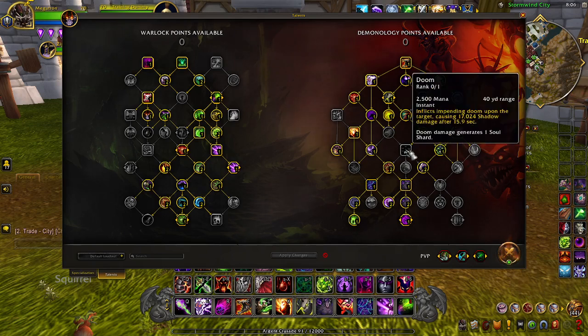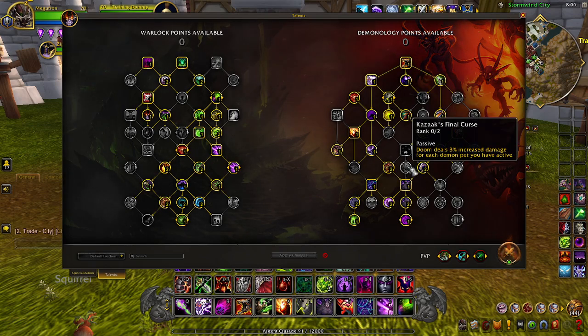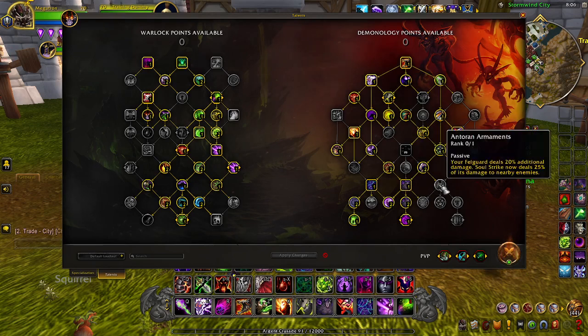Doom, we don't really use it. But it's an extra Soul Shard generator, I guess, after like 16 seconds. Yeah, no, that's not good, really. And yes, you have Kazakh's Final Curse, which kind of helps, but in reality, it really, really doesn't.